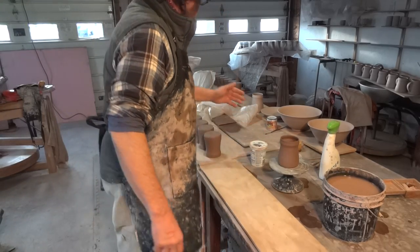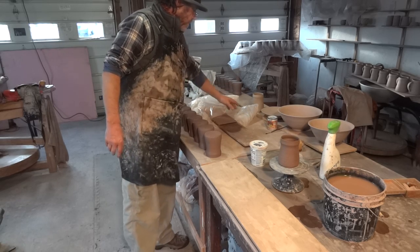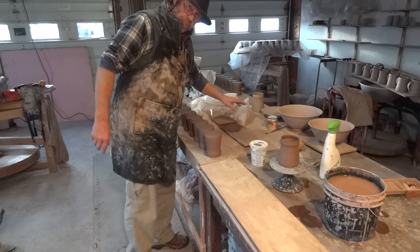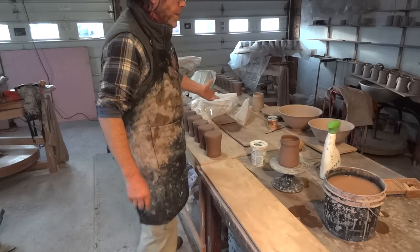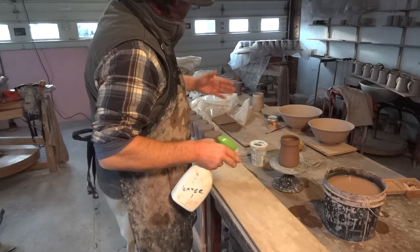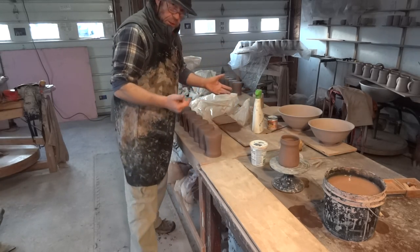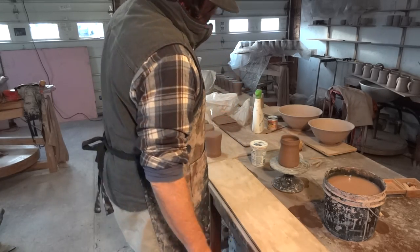Okay, so these handles were already pulled yesterday. They've been kept under plastic wrap. You can do that. If you need to, before you wrap them, just give them a spray over, okay? And then put the plastic over them and seal them, and they will keep.